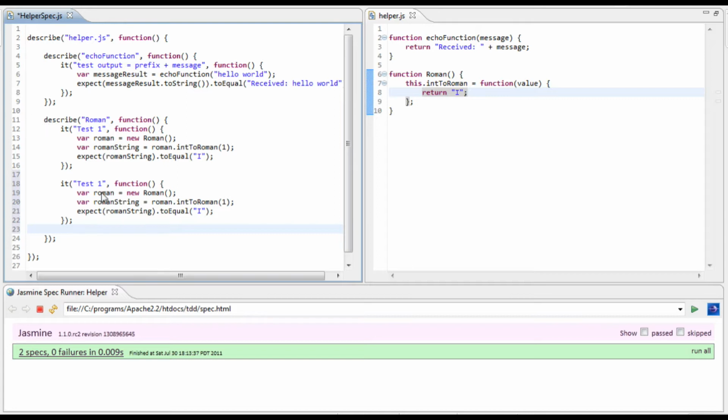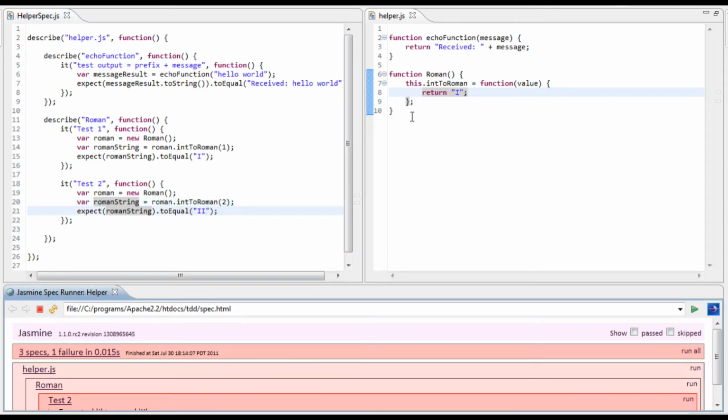So let's add integer 2. And immediately we're on red.